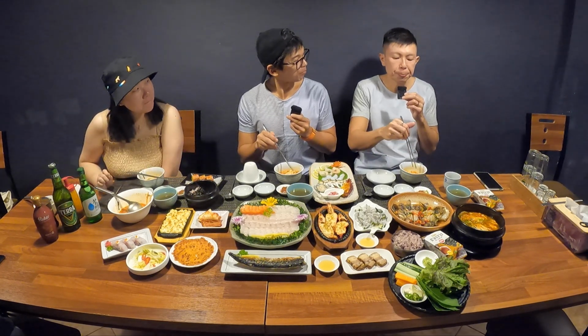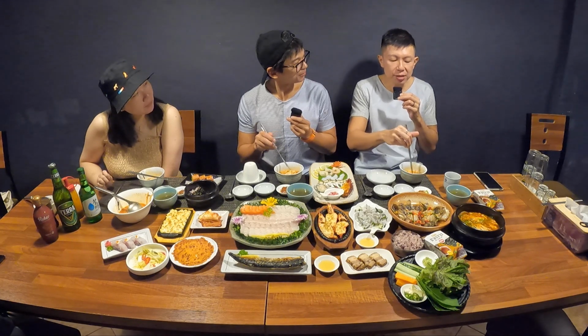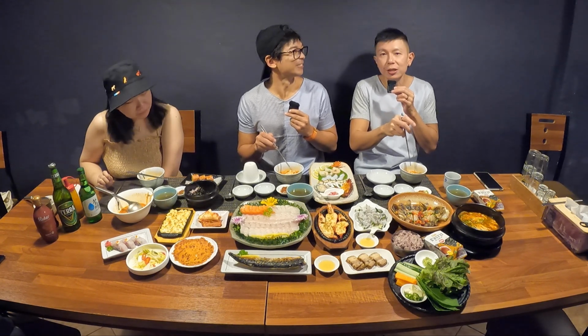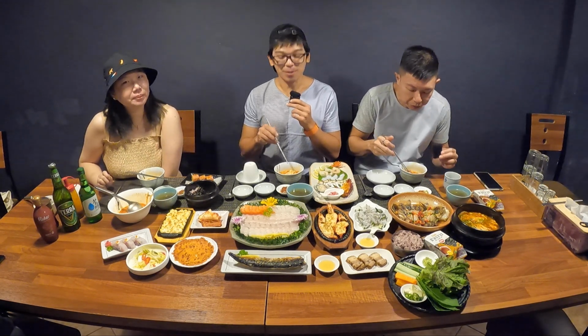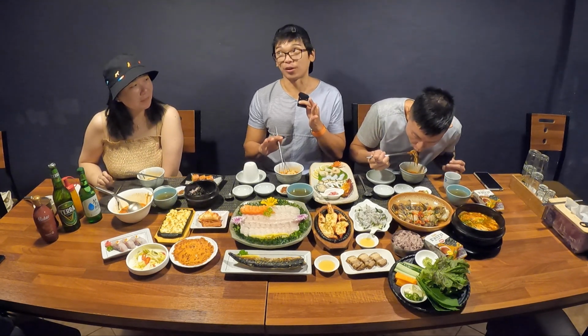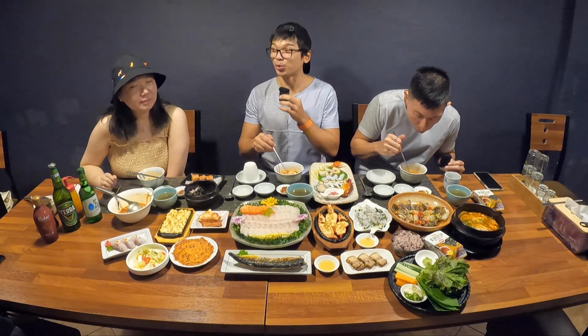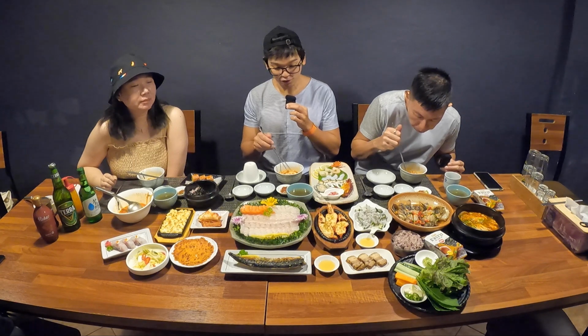The noodle absorbs the taste of the broth, making it very, very delightful to chew on. Yeah. I would strongly recommend you to order this because in Singapore it's very, very hot. So when you come over here to have this dish, it actually helps you to cool down a little bit. It's a very nice dish to cool you down.